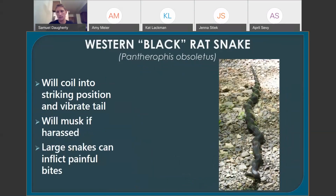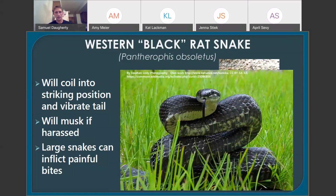When they're disturbed, they generally do the same series of behaviors. If it first notices a threat, it'll stretch itself out and form these little kinks with its body. It's just assessing what's going on. Like, hey, I don't know you, what are you doing? If you get a little closer, or if it thinks you're more of a serious threat, it'll form a more classic striking position. And these guys can be pretty bad-tempered, so they can be pretty aggressive. They can be pretty loud. They'll strike at you repeatedly. If you try and pick them up, they will bite.